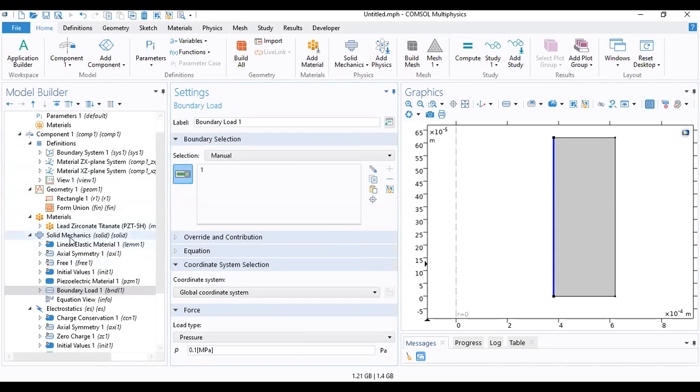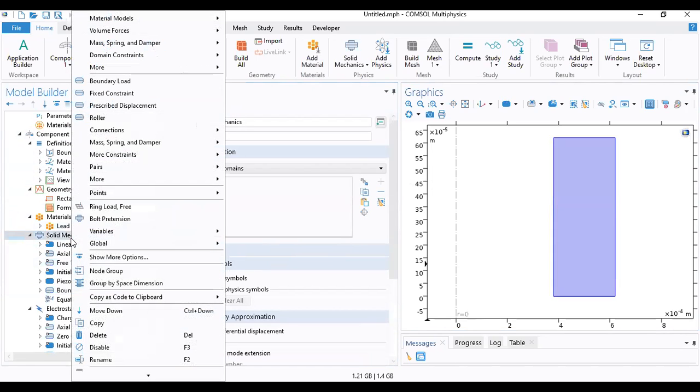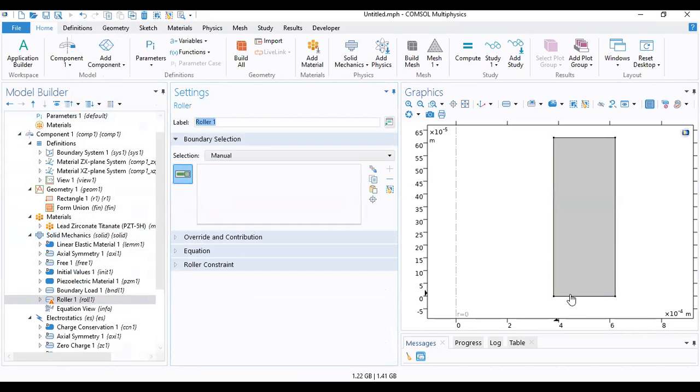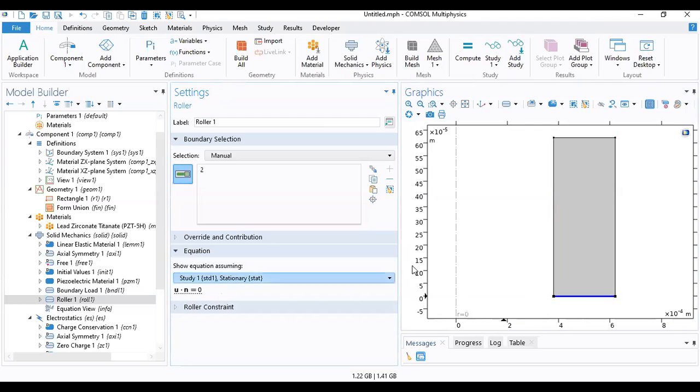Also, I need to constrain the bottom surface by choosing roller instead of fixed constraint, because I still need the movement in the R direction, so I just constrain it in the normal direction.